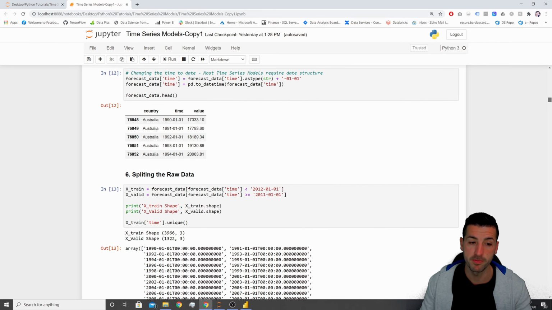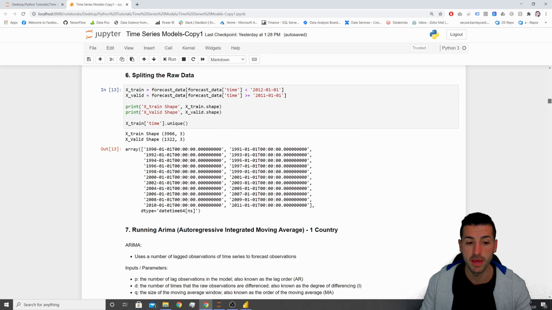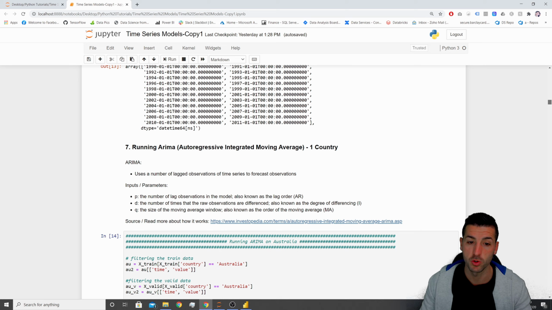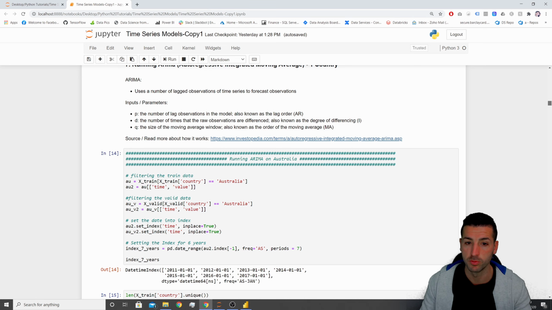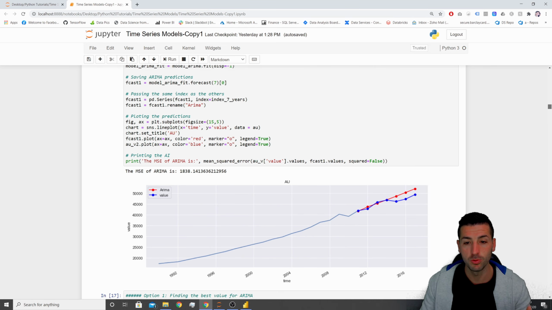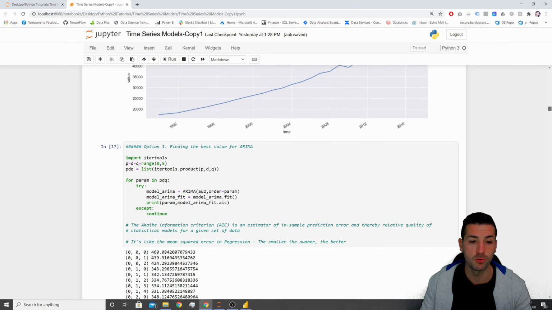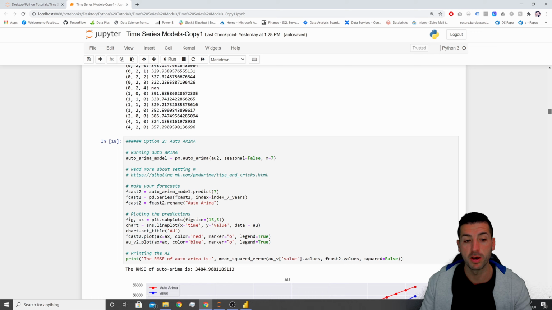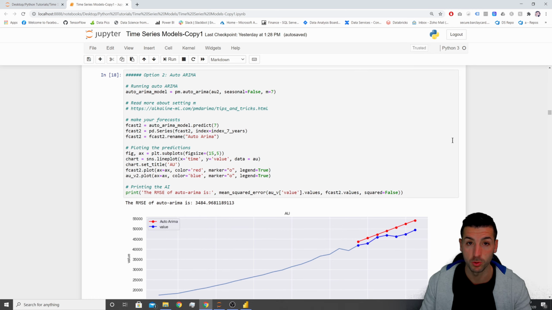Then we covered how to split the raw data, and then we showed how to run ARIMA models, which is Autoregressive Integrated Moving Average, how to evaluate it and how to improve it, so how to do parameter tuning, and we have also shown how to run Auto-ARIMA.